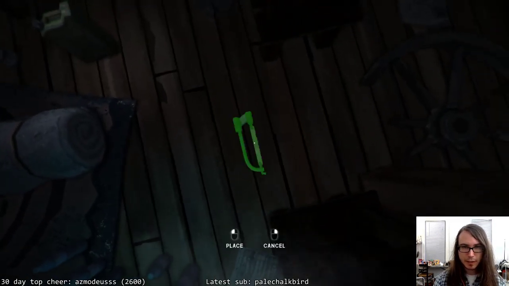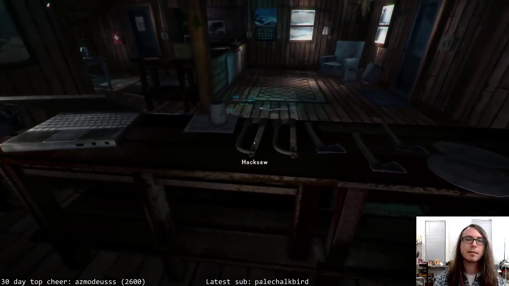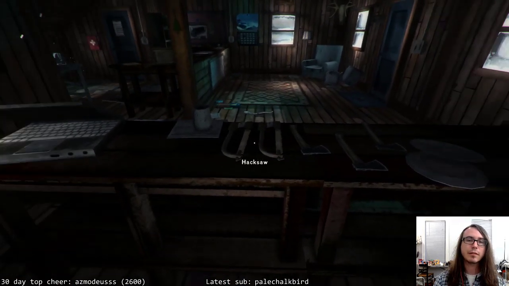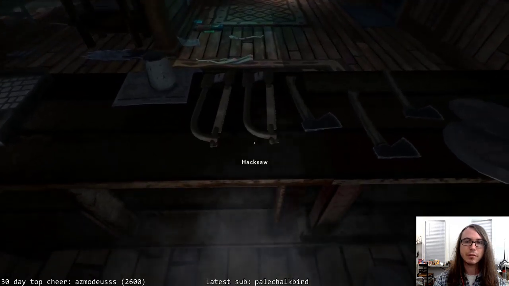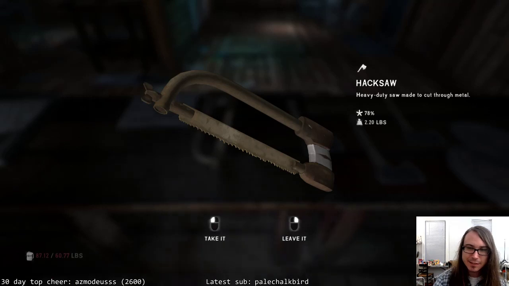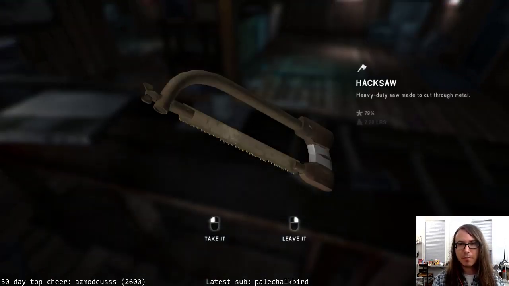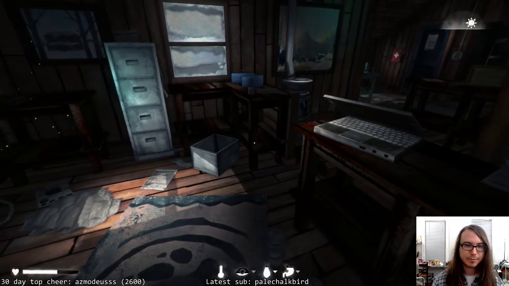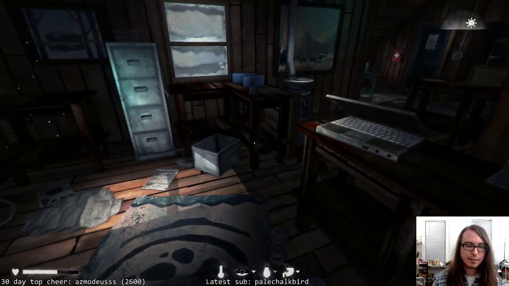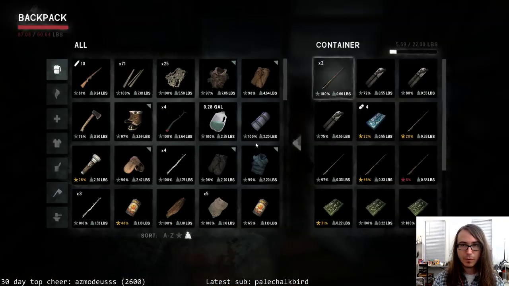I much prefer keeping things in a box, because how do you tell what condition these hacksaws are in? You can't look. They're all identical. You have to click, wait for this to come up, and try to remember which one is which. It's a pain in the ass. But we ran out of space, so.